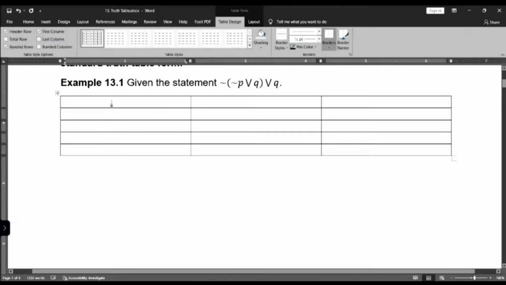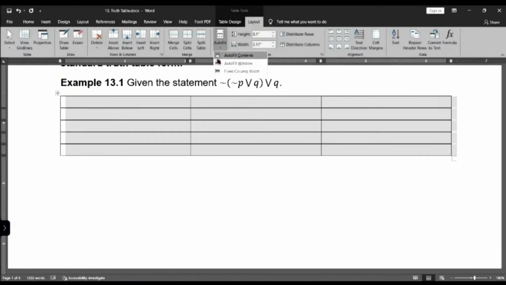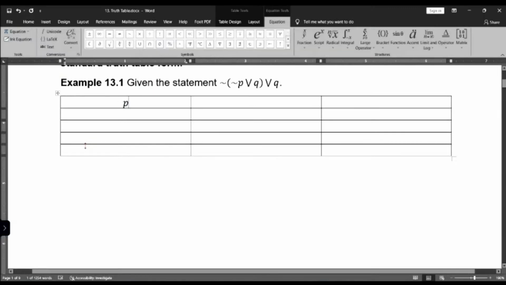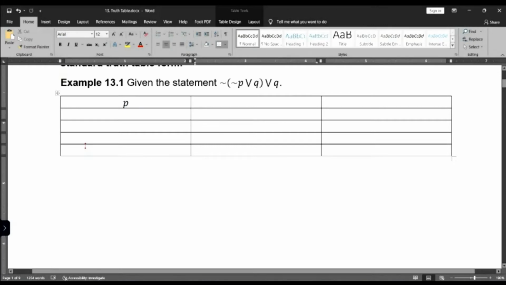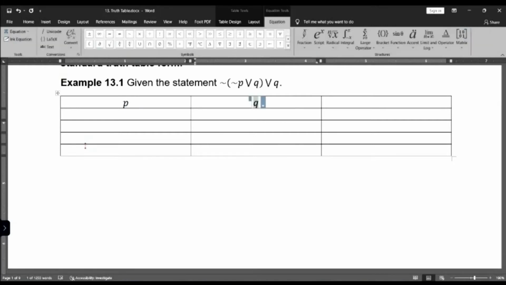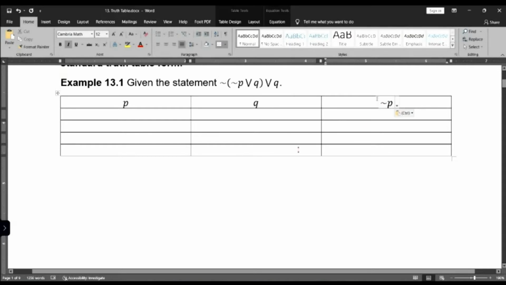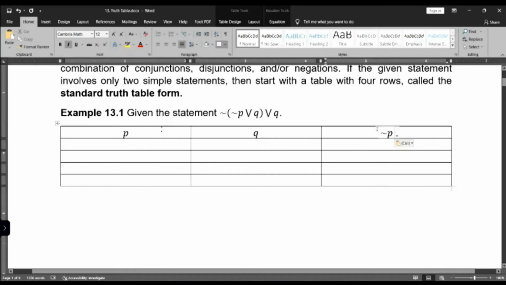Again, we have the statement P and the statement Q, then we have the negation of P. This is your standard truth table form.